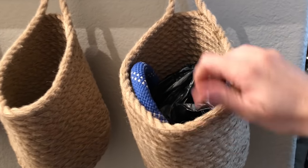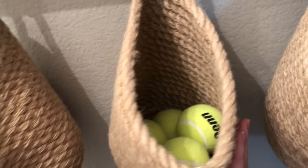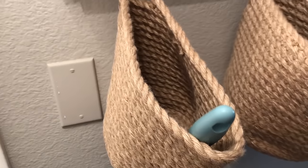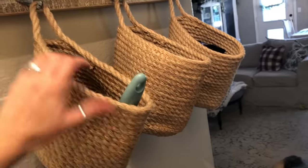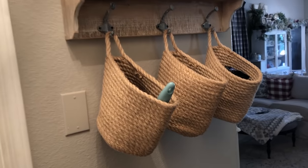And I just have Rocco's leash in one of them, and then I put his tennis balls in another, and then in this one I just have a lint roller because my dog sheds like crazy, and I think that's very courteous to offer people when they leave my home, because yeah, they end up leaving with a lot of his fur.